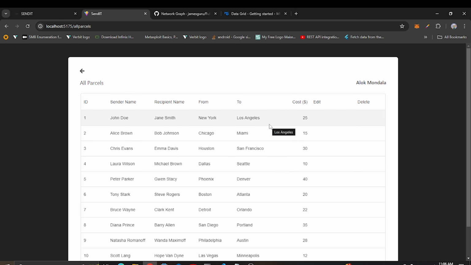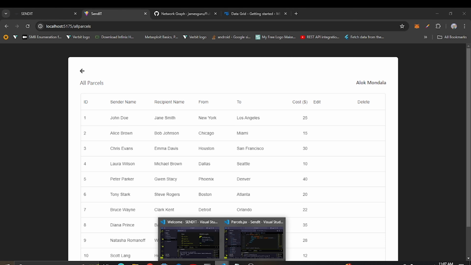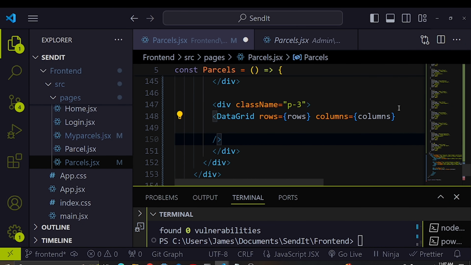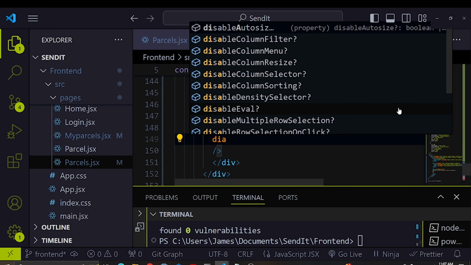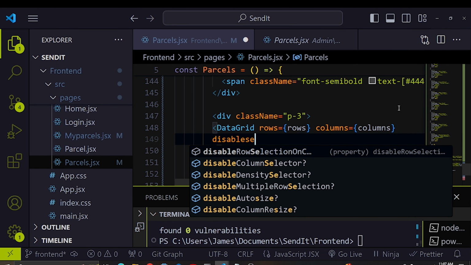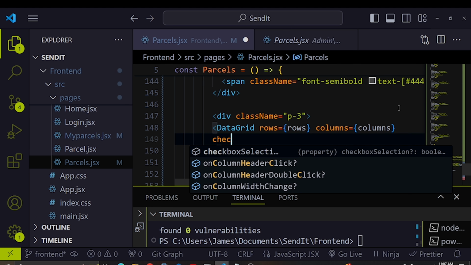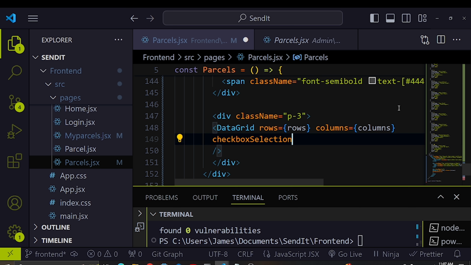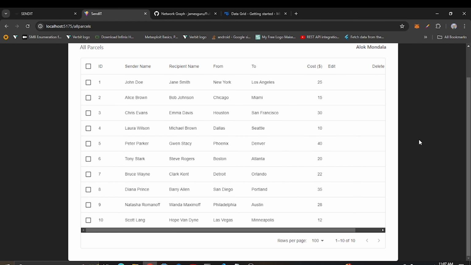So another thing that I want to do is add some variation, because if you check for this one, it has this checkpoint where you can check. I'm going to just come here, and make sure that inside our data grid, I can add things like disable, and then disable select. So I think it is disable row selection. So disabled, I don't think so. I think this we can just leave it. So let's try and add checkbox selection here, something of the sort. And when I come back here, you'll see that we have this where you can select a different row, or a row or something of the sort.